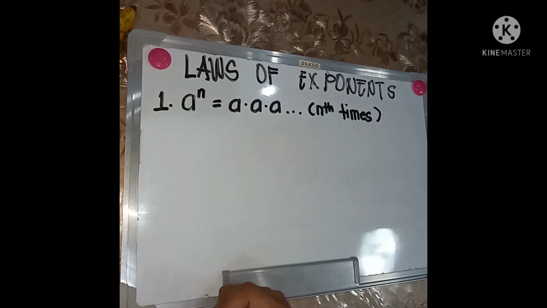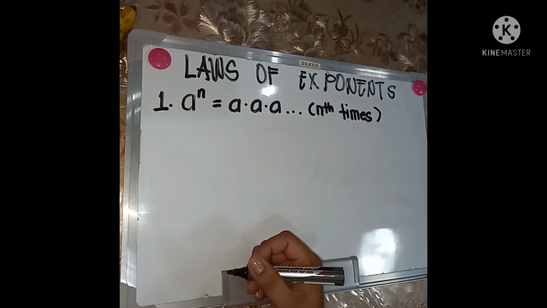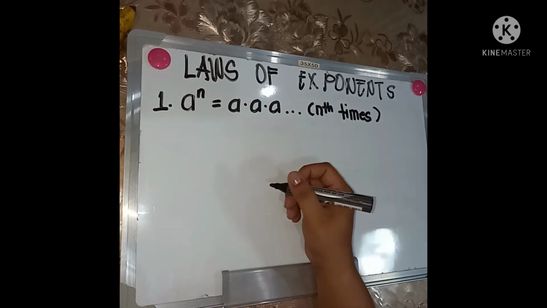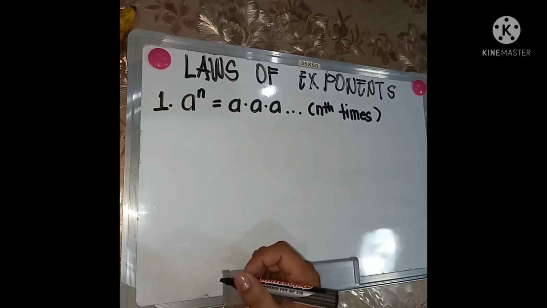Sa araw na ito, pag-uusapan natin ang konsepto ng Laws of Exponent. Okay, let's start! But before proceeding with the discussion of the Laws of Exponent, let us review the definition of exponent. When we say exponent, it is the number that is located in the upper right, which tells how many times we're gonna multiply the base.